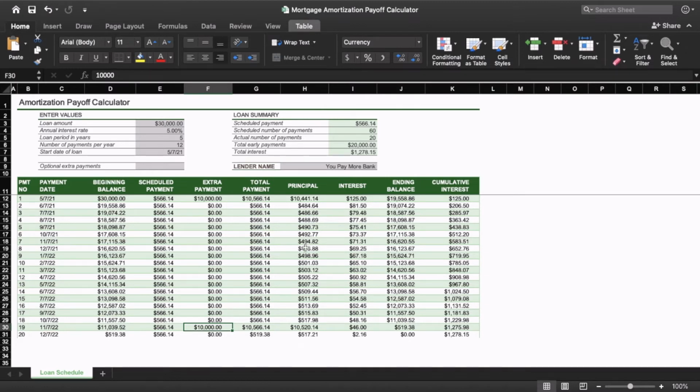Now, we do have to remember that we still have this $10,000 balance, but since we paid this off, the scheduled payment is close to $600. You would add that to your cash flow, which is already $555. So you're paying close to $1,100 to pay this card off. So if we add that up, maybe 8 more months. So we're looking at 28 months in regards to paying everything off. That's still pretty much half the time.